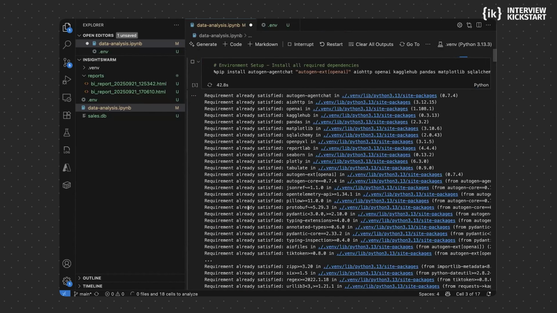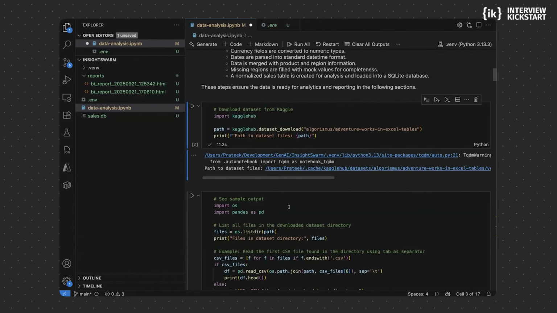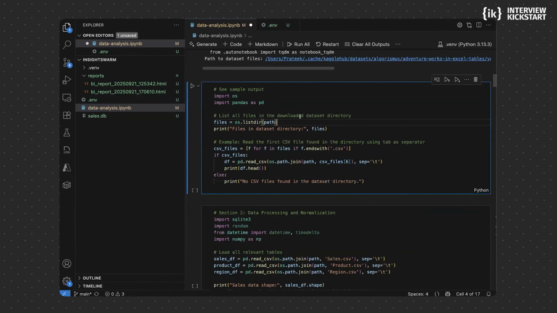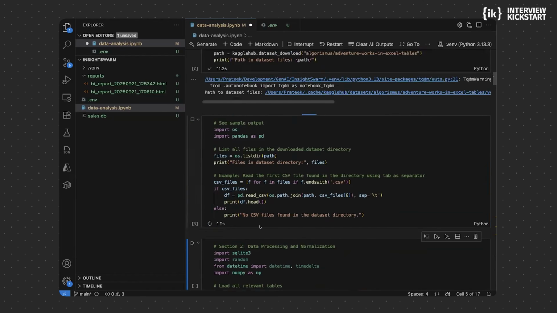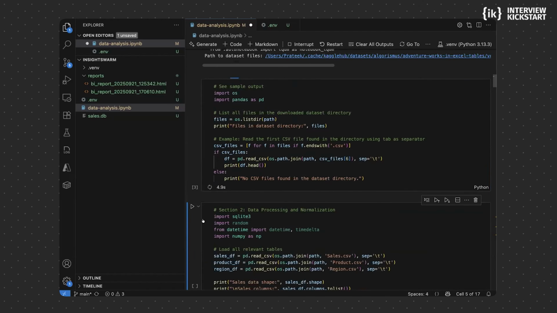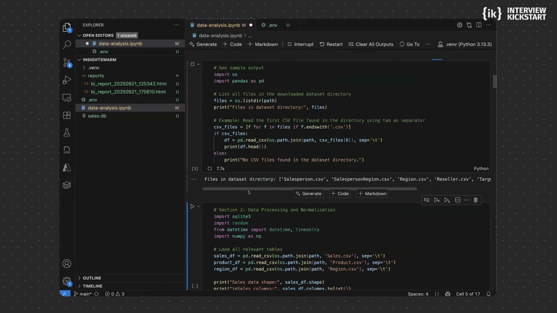Okay, this is done. The data set is now downloaded and loaded up. Now let's start with listing all of the files in the data set directory, and let's also read one of the data sets. These data sets are downloaded as CSV, just separated by tabs, which we have identified through some pre-analysis. Let us try to list all of the files that we have here.